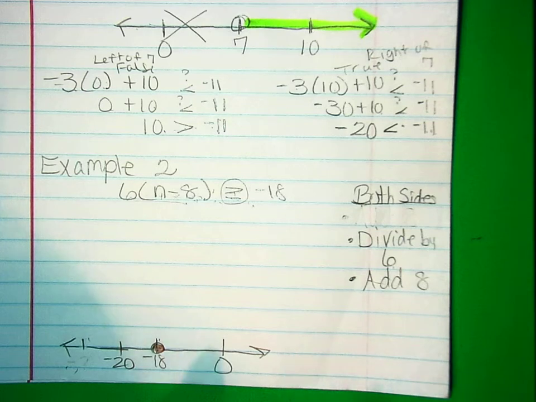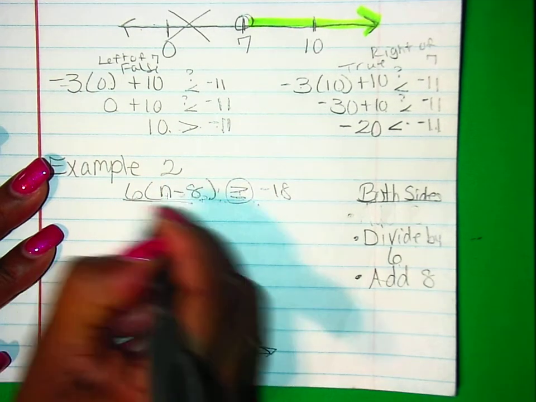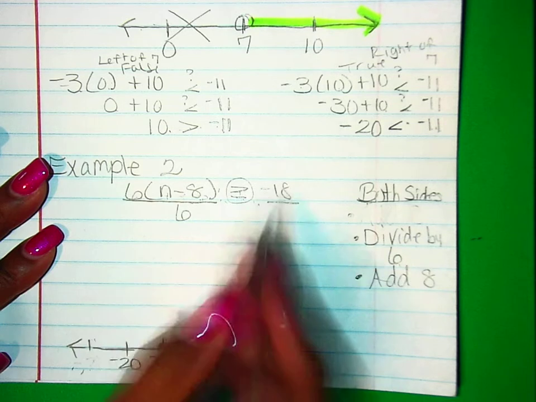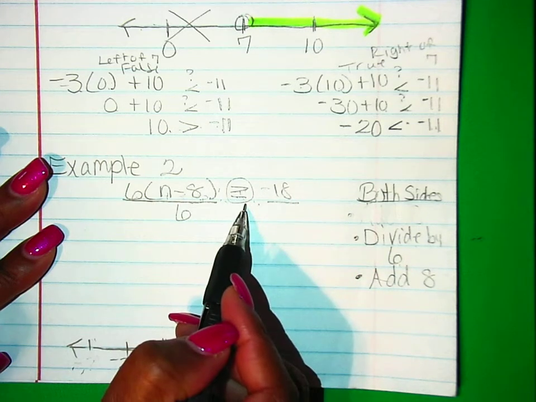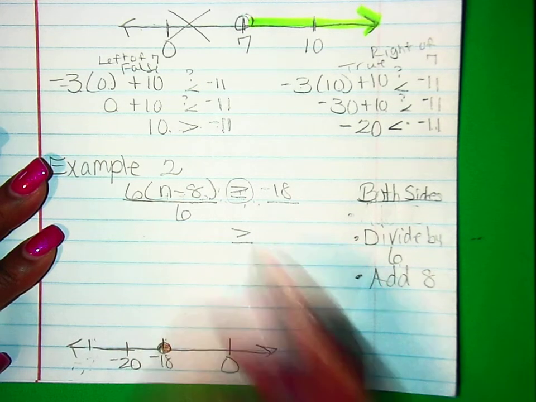We didn't get nervous, like, oh my gosh, I don't know what we're doing. No, you go back, review, and say, okay, let me make some adjustments. That's called learning. So let's divide both sides by 6, and it's positive, so we are not going to do anything with the greater than or equal to 2, but write it just as it is.